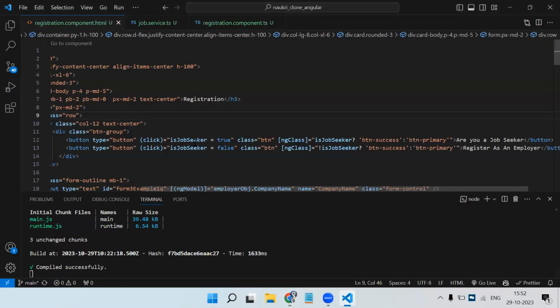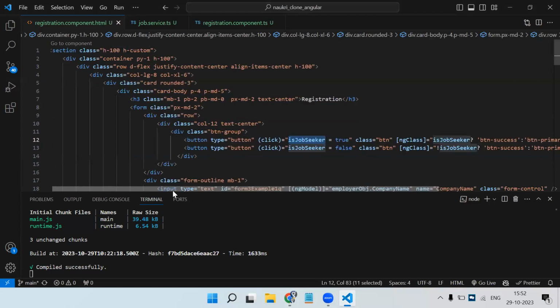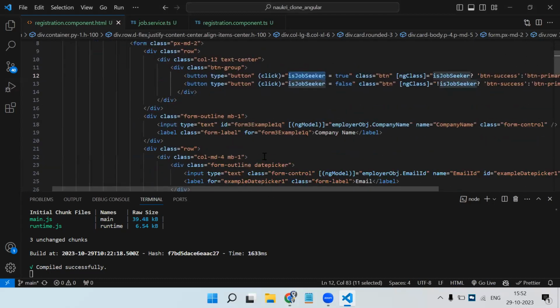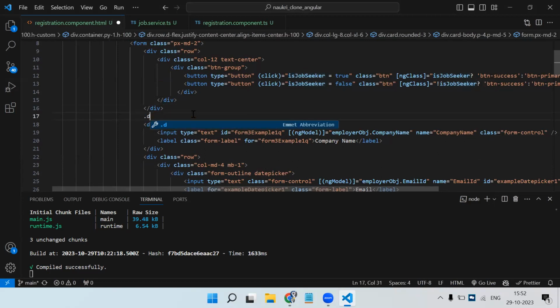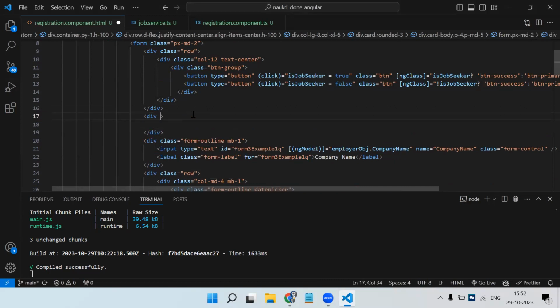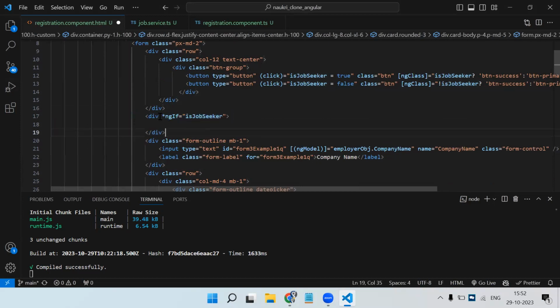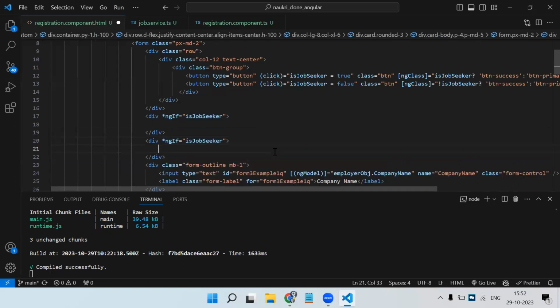Now with this variable, we get to know whether the user is registering as an employer or a job seeker. So we can just create an extra div, and we can just use ngIf to hide and show. If this variable is true, this div will be responsible to show the job seeker form, or else if it is false, then our employer registration form.